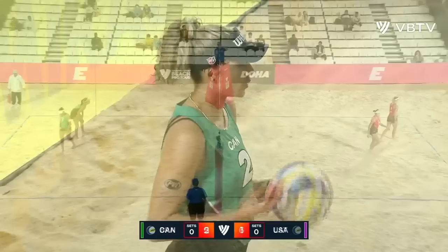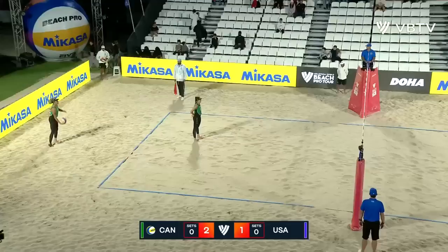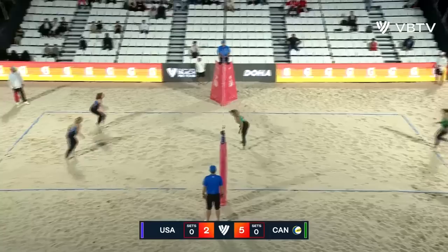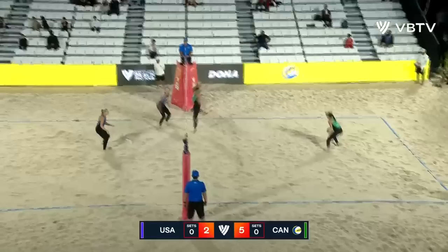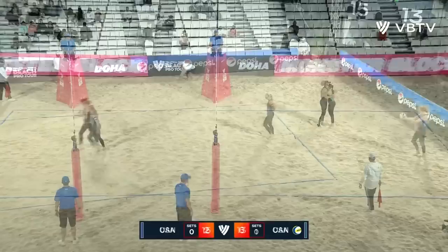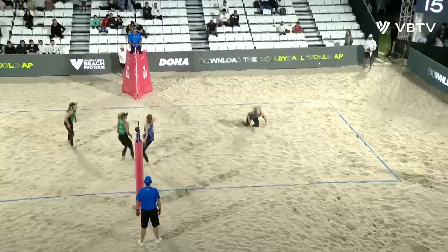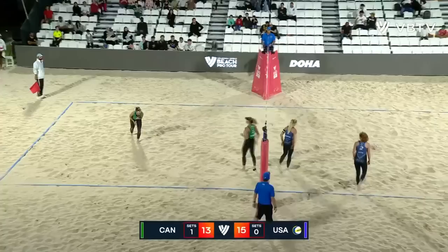You can do everything right defensively, and perfect offensive execution can still beat you. Yes. And we know that's going to be a big part of the American game. Big stuff that time from Brandi Wilkerson at the net. Great dig from Hughes on the on-two ball. Brandi all over that one.